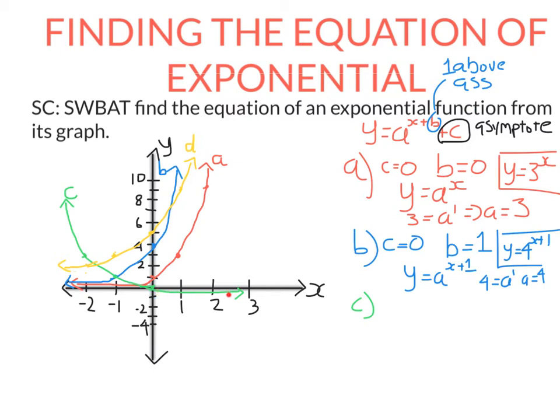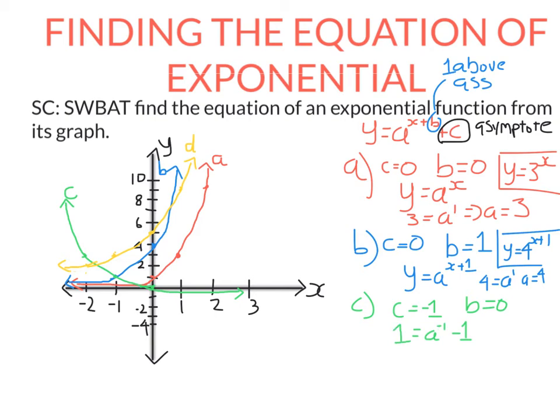Here, I know it's not always clear from this graph, and I apologize, but the asymptote is y equals -1. This has been shifted down 1, so the value of c in this graph is c equals -1. So let's look at where it is 1 above its asymptote. Its asymptote's here. It's 1 above its asymptote at x equals 0. So that means it hasn't been shifted left or right. Now to find the value of a, I can substitute in a point. I don't want to substitute (0, 0), because that won't help. I'll try this point here, (-1, 1). So I'm going to substitute y for 1 and x for -1.